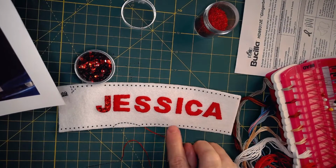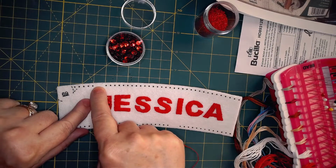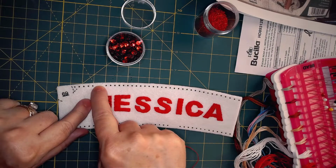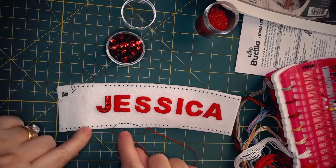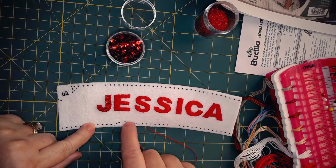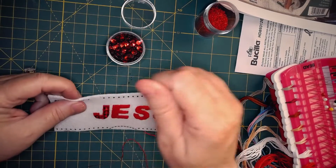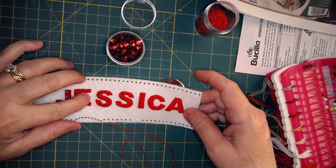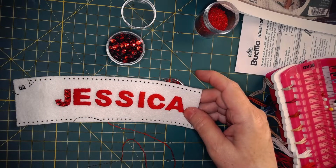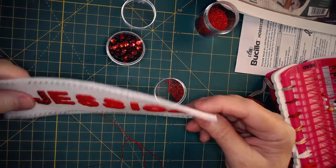So these are misstamps here and here. There should be dots, so I'll probably put 2 sequins in there and 2 sequins in there. This is correct because Santa's hat is going to come up right there. So just for you to know, sometimes these kits are not perfect, but they nearly are all the time.